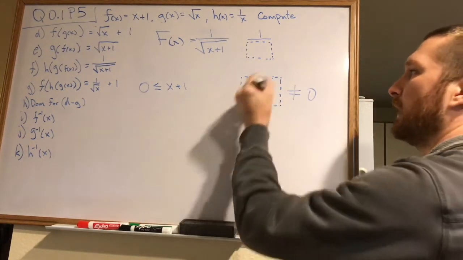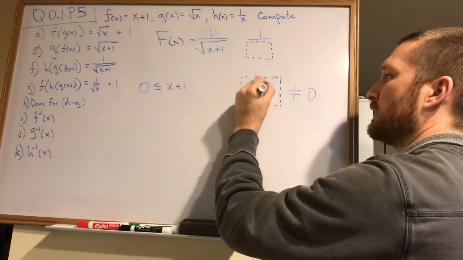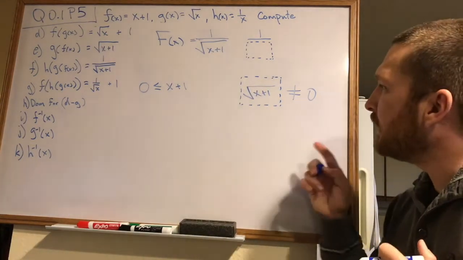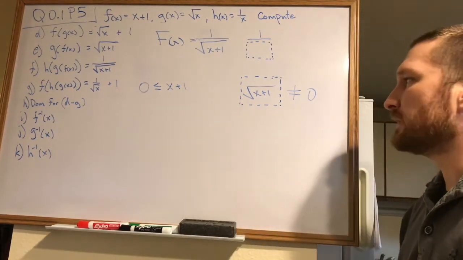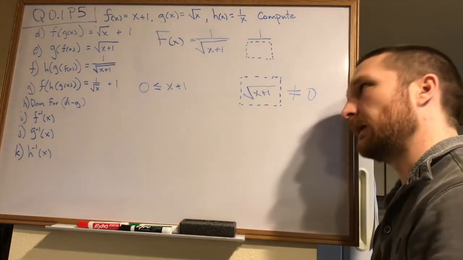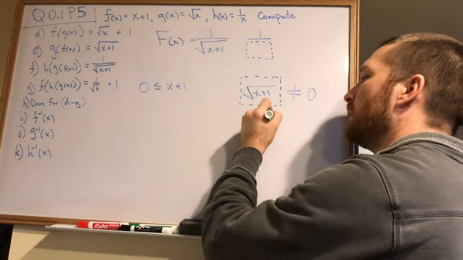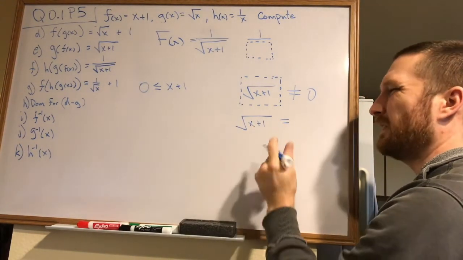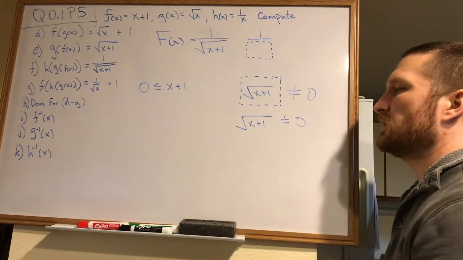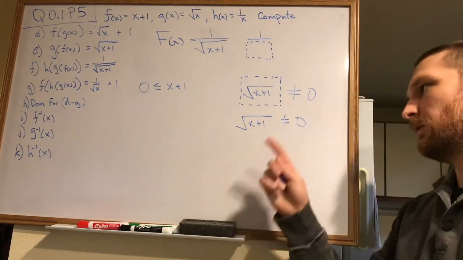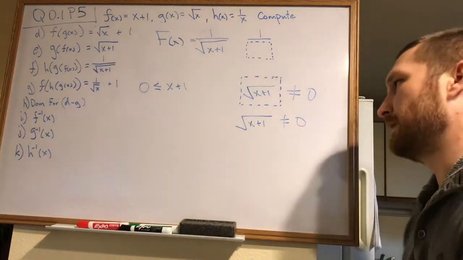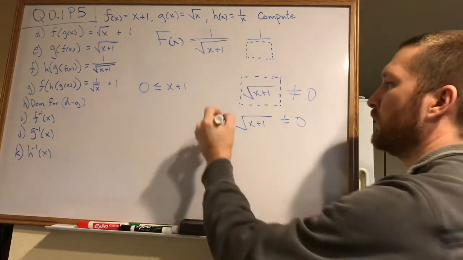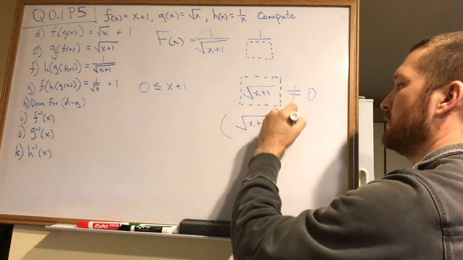What are we dividing by? Well, the square root of x plus 1. There's a few different ways you could think about that. You could say, well then, what value of x would make that equal to 0? And we could think, well, it's -1. Or we could just say, especially if it's really complicated, like there's a bunch of stuff in here, it could be hard to see. And so I'm just going to treat this like an equation. That's fine, right? I'm just going to say, okay, how do I get rid of the square root? Well, I guess I just square both sides.